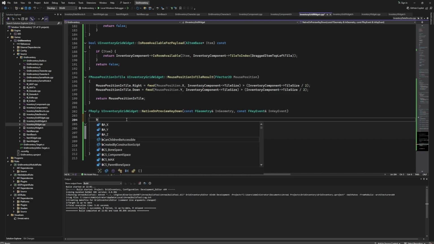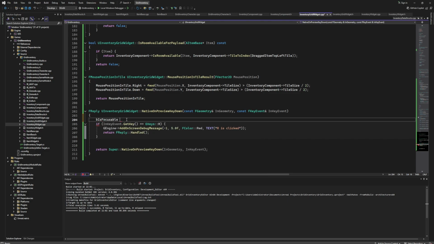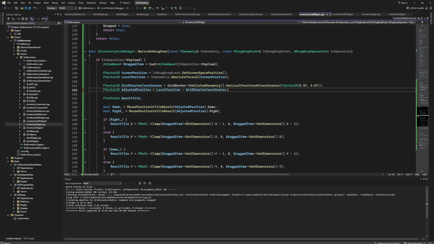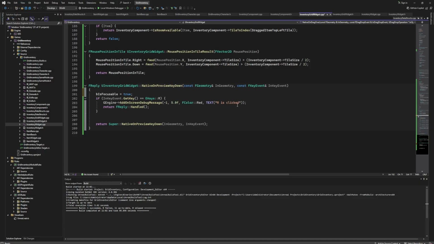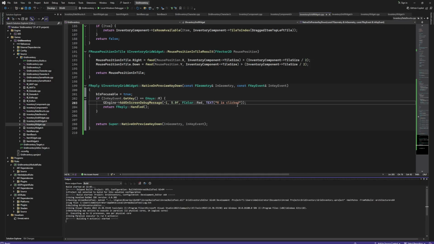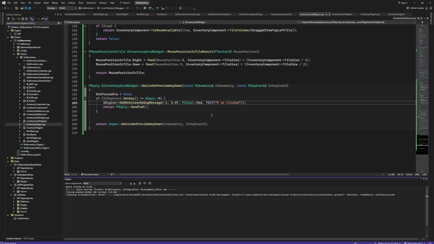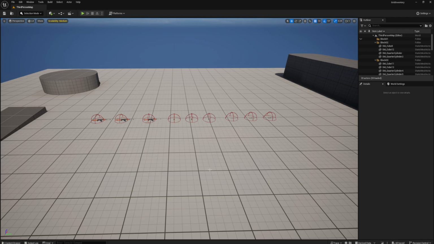We need to set is focusable to be true. Another thing is to delete this print string right here. Now let's finally compile our code, and launch our Unreal Engine.